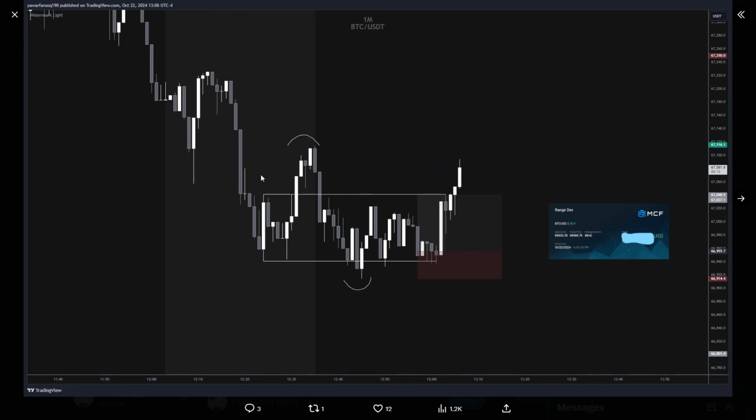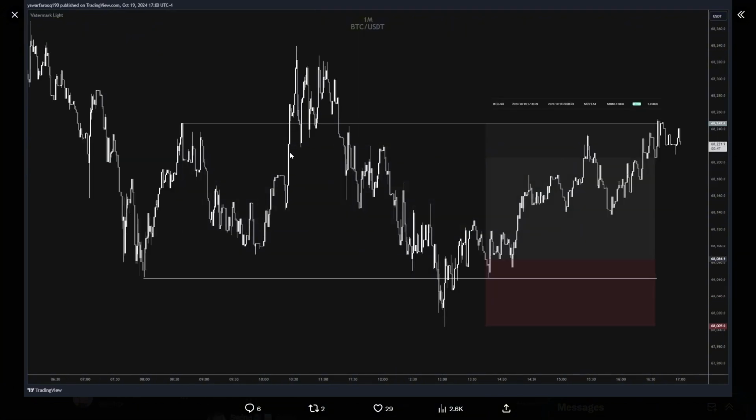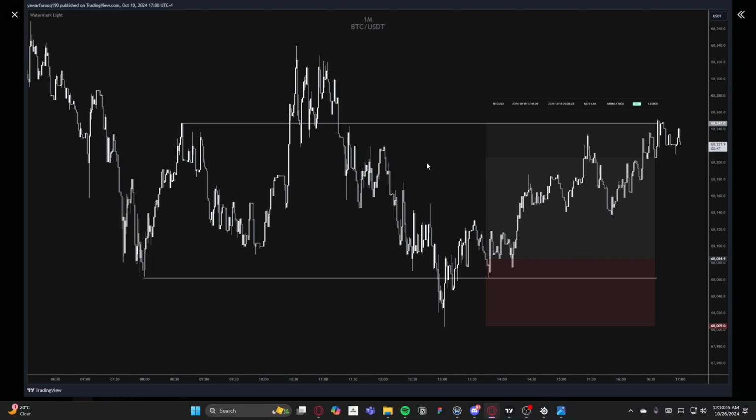Here's another example, and this is a very low time frame range, to be honest. I'm showing the M1 because I don't have access to the second chart. So we have a high and low, then deviation number one, deviation number two, a market structure shift, an entry, and then here's the exit. But yeah, if you go to the 15-second chart, this is gonna look like a very clear range deviation model, the schematic that I showed you. Well, it's the same here.